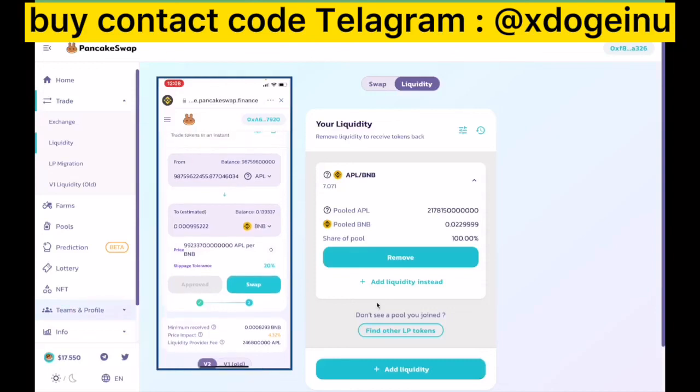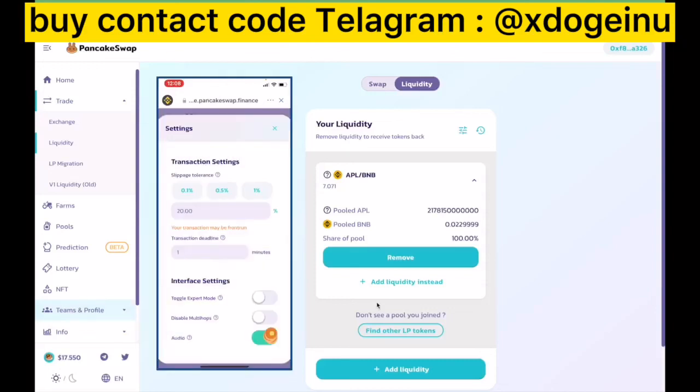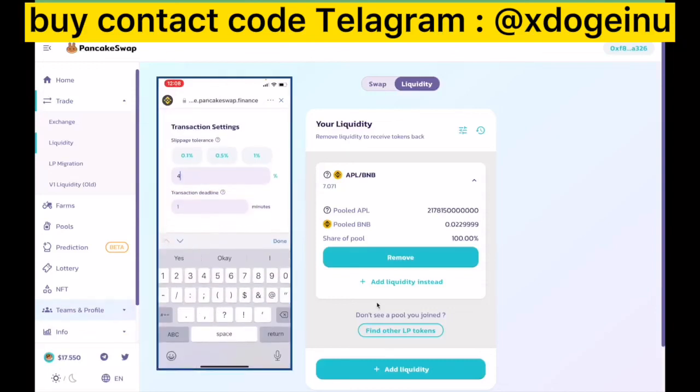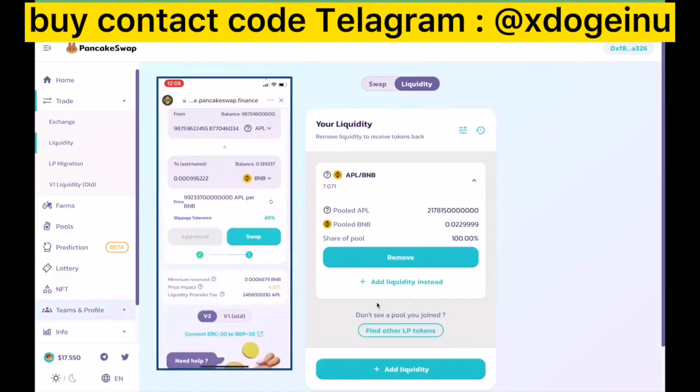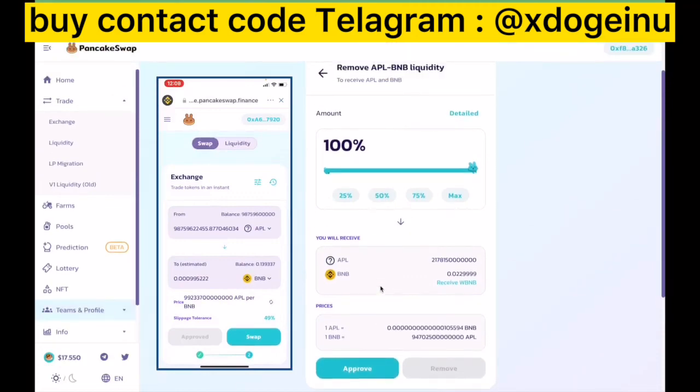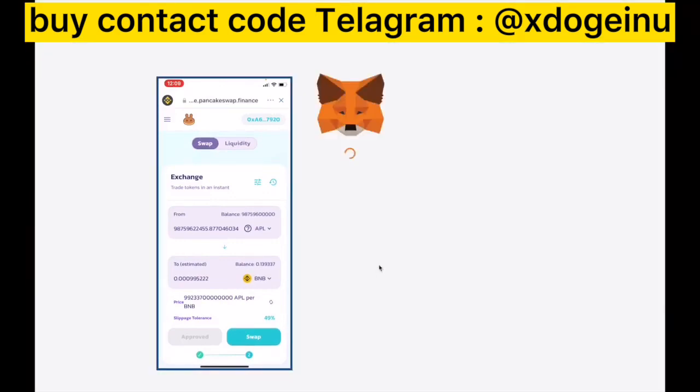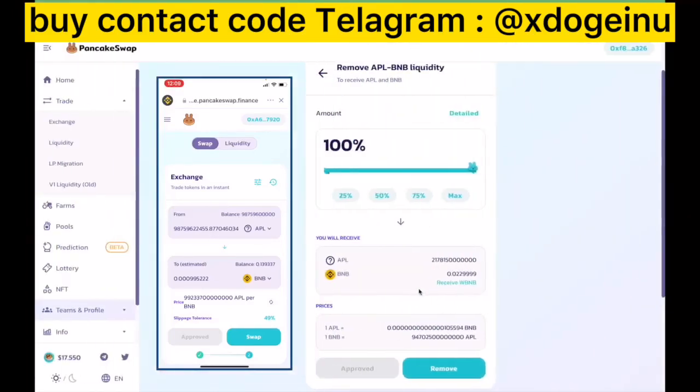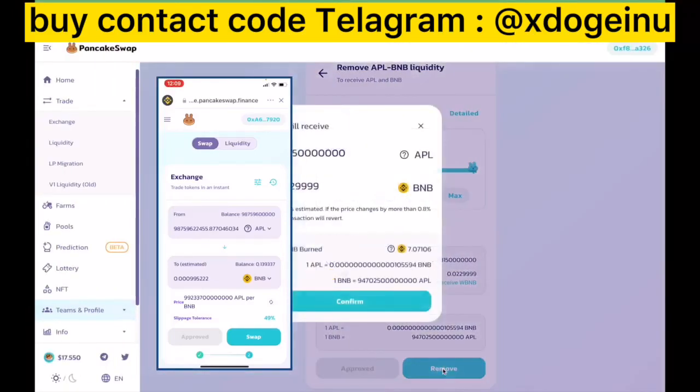Let's try 49 slippage. That's the max. 49 slippage. Still an error. And now if I'm happy, I can just go ahead and remove the liquidity here. Let's go ahead and remove the liquidity.